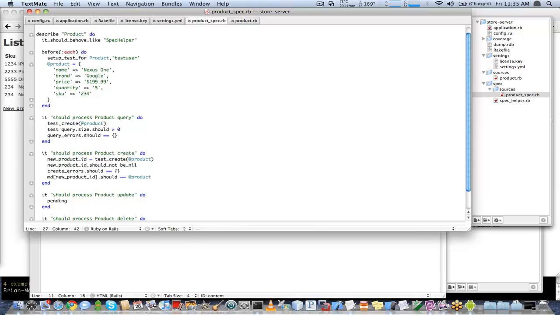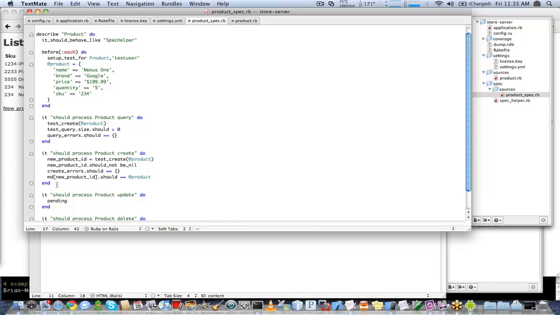The other way is to have one master document for all of the users in the system, and we call that app partition. A useful case for an app partition would be if my product catalog didn't change between users. If there was just one product catalog that everyone shared, I could just store that using the app partition, and then in my Redis database, I would only have one copy of the data for everybody.